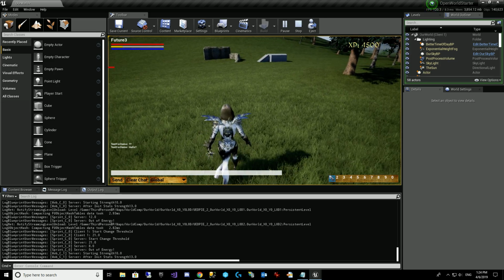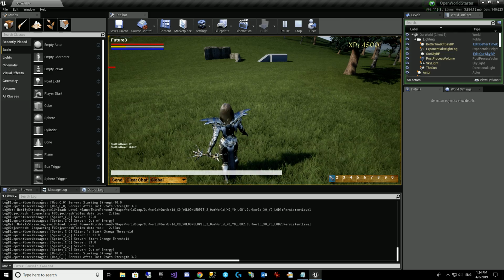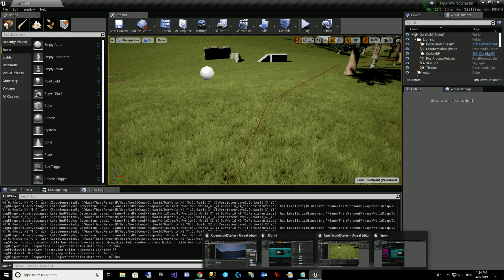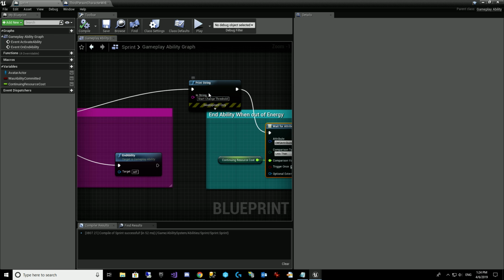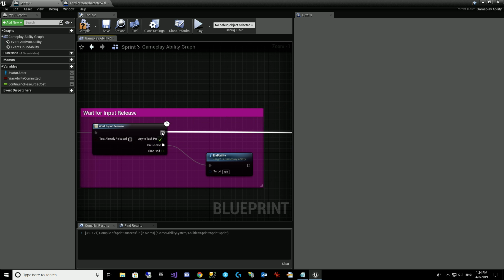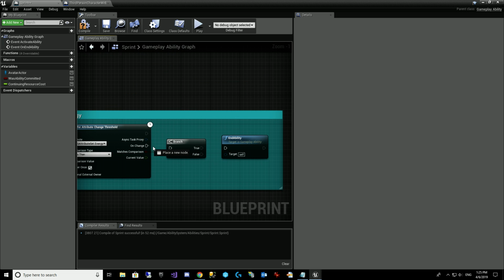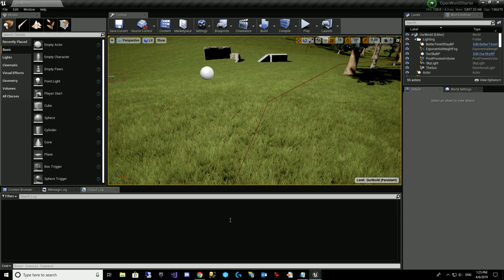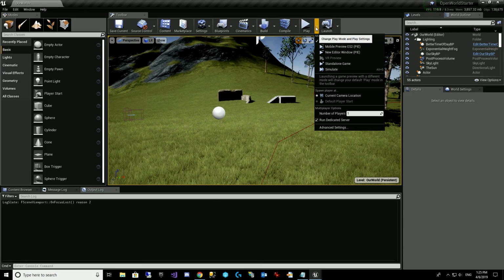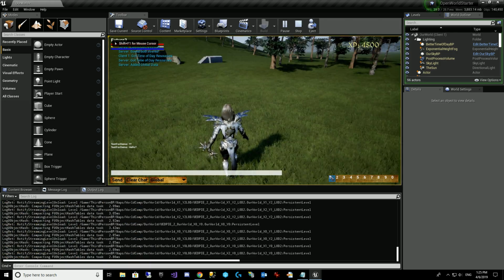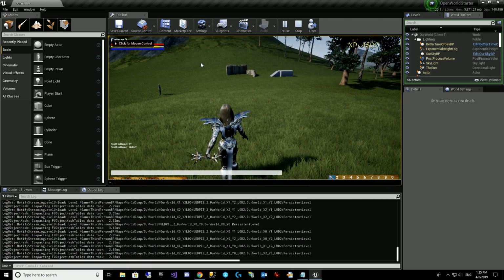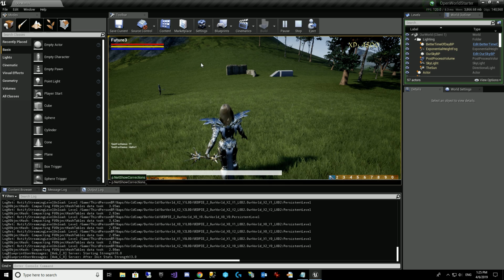Okay, so now to restart so I can get my energy back. I'm going to come in here and I'm going to remove all these stupid print strings. And then I want to show you the whole purpose of this to begin with, which was to show that we have now defeated the character movement component. No longer will it haunt us with net corrections. Okay, so I'm going to bring up the console, p.net show corrections 1.